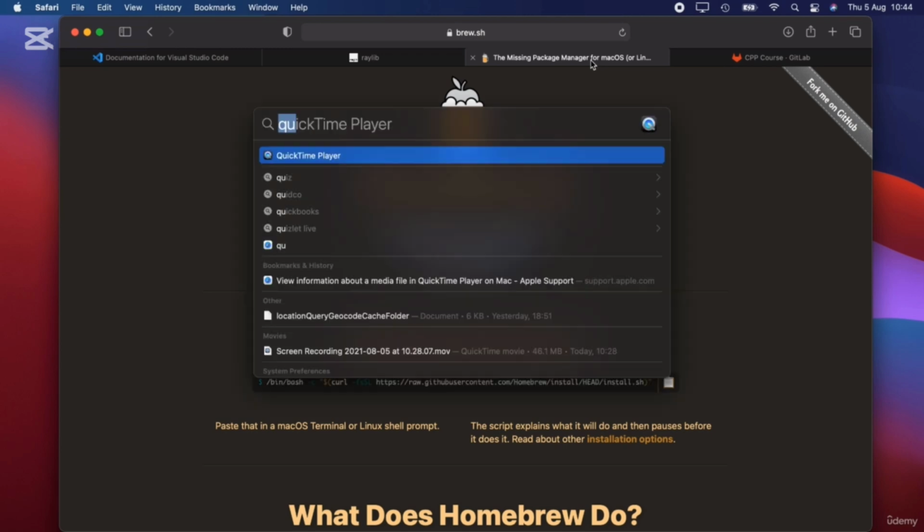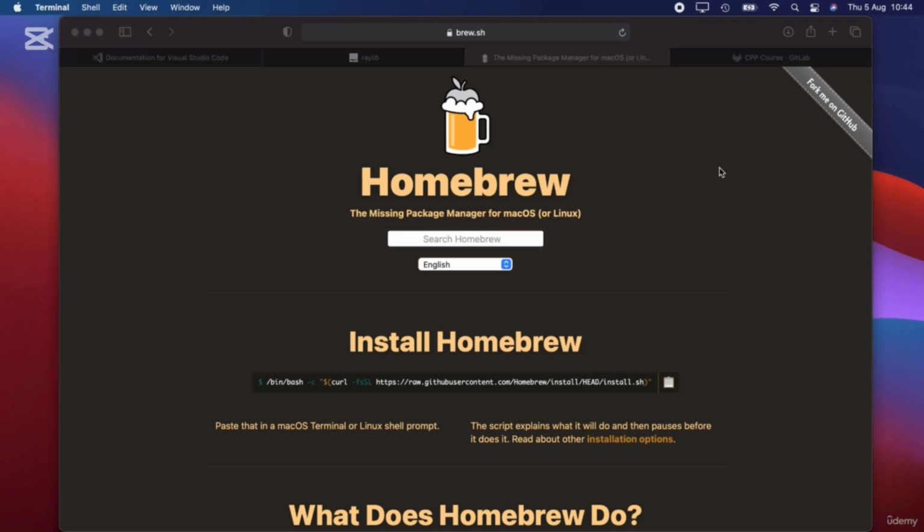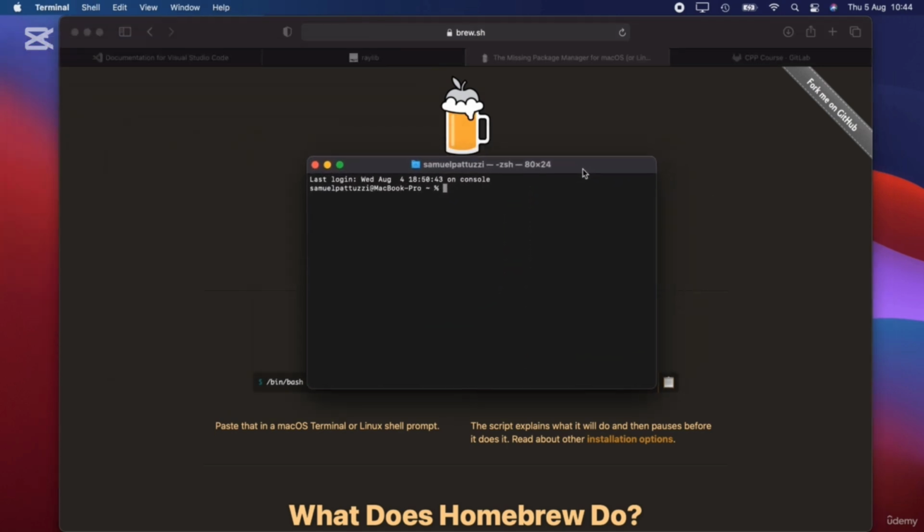So what we need to do is open up Spotlight and search for Terminal. We're going to open up a terminal window like this. This is what my terminal looks like, and yours will look very much the same. What we're interested in is the bits that come after all of this gumph over here. Those are the commands that we're going to be typing into the terminal to tell the computer what to do.